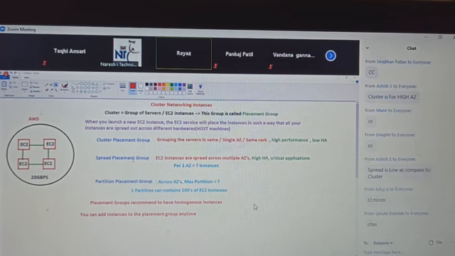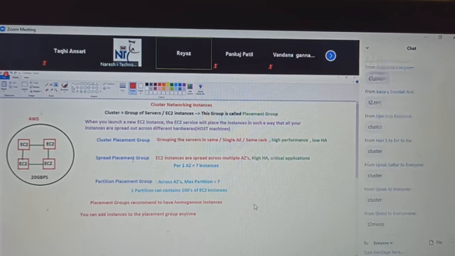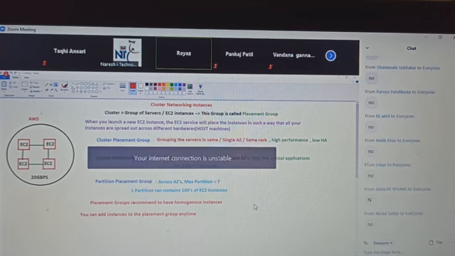T2 micro, right? So guys, you are expecting high performance. Will you get high performance with T2 micro? So if you want to do this, you need to be out of your free tier.